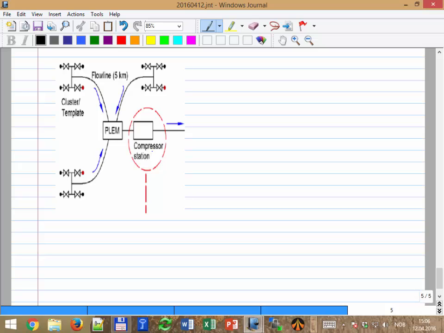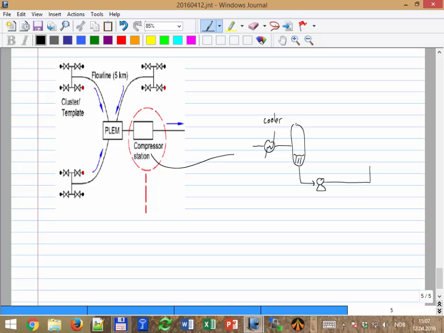Okay, so this compressor station, the way it's going to be done, the first part is going to have a cooler. Like in the case of Åsgard, actually this is a dry gas compressor, so there will be a scrubber and a separation. But we are going to assume for our exercise that it's dry gas coming from the field. In reality you need to have a scrubber. Maybe we're going to put it here just for reference. That's a scrubber where you separate all the liquid that goes separately to a pump.